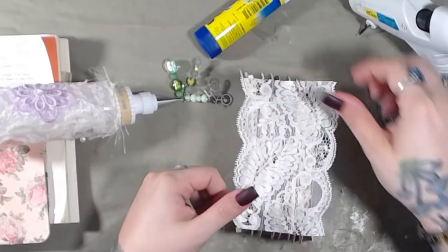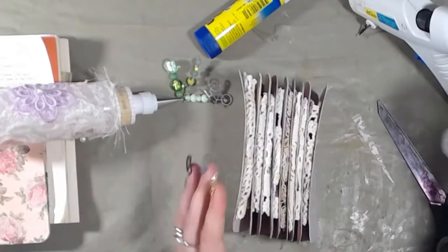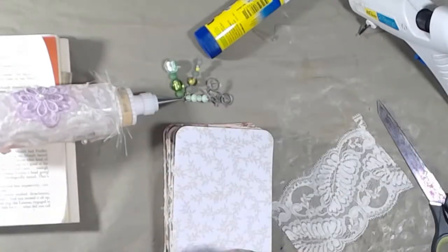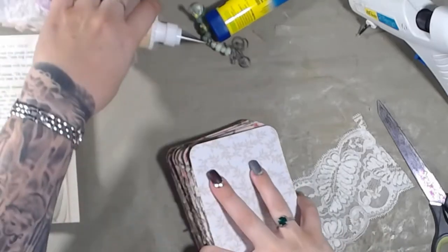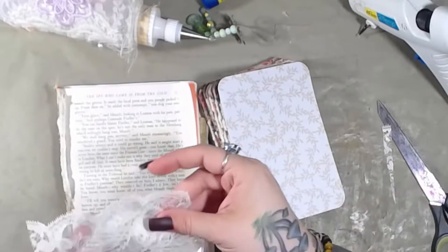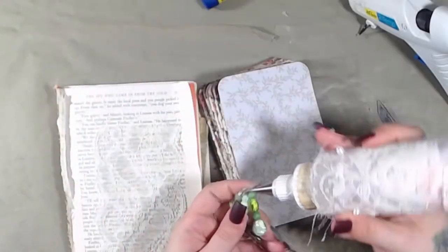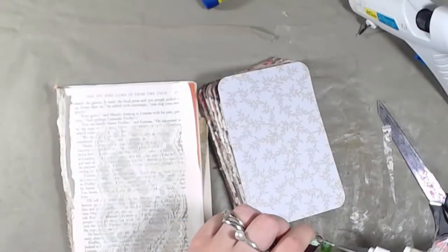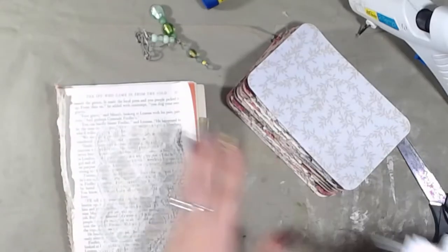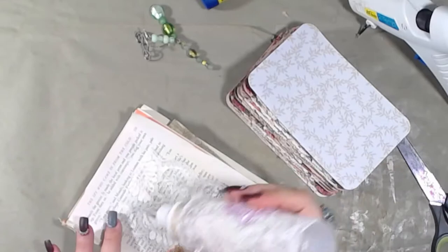Okay. And I think that's good. All right, so I think what I want to do is, I have two cards left from that whole stack. I have two left. So all of those cards that we did, I was able to use. That's a piece of tape. Okay, so figure out which side I want. I want that side, I think. And if you want to color, I would color before you glue. I guess you could color after as long as the glue's dry. So we're at 11 minutes right now. It is semi-constructed.